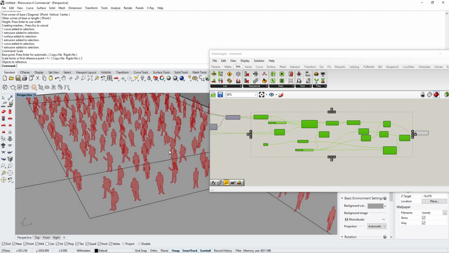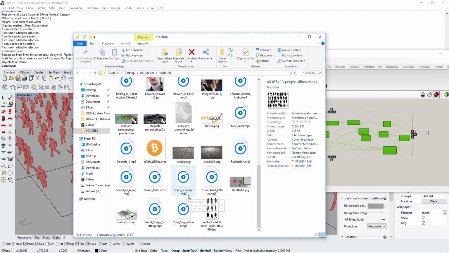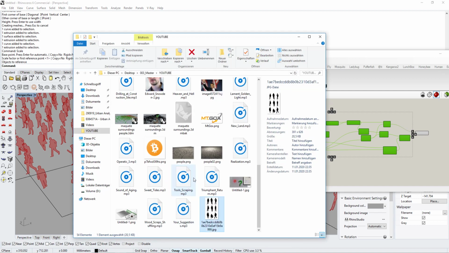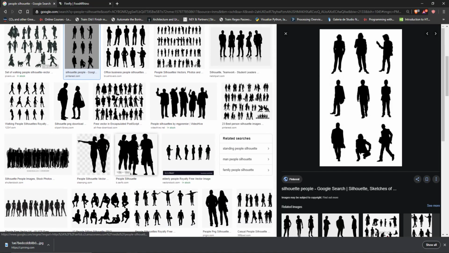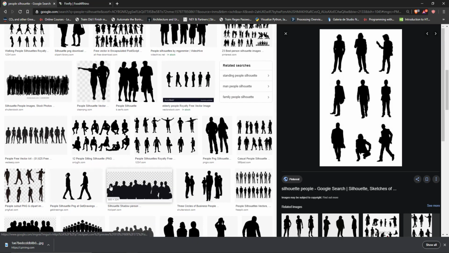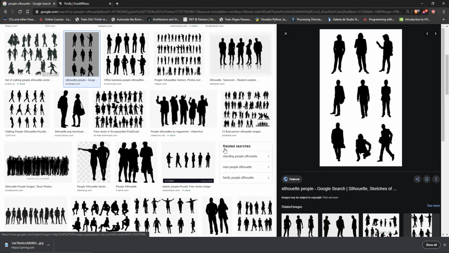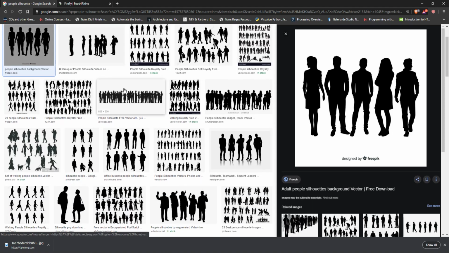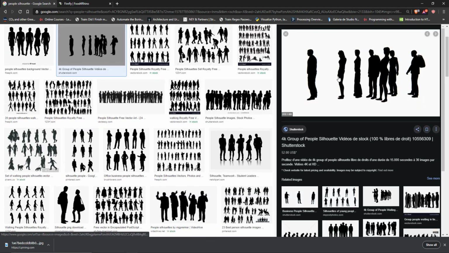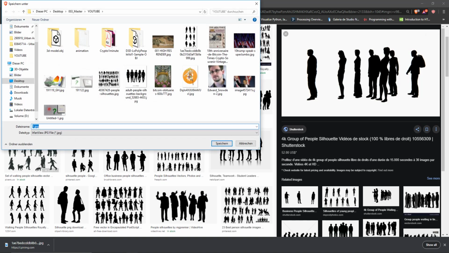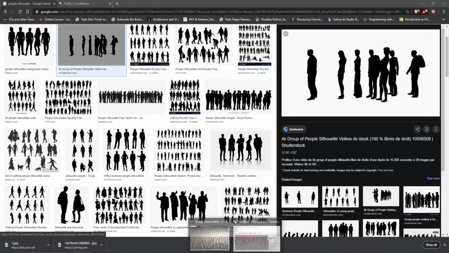And the cool thing now is when you say, okay, I have this set of people and I don't like those kind of people, let me look for some other ones again, let's see which one should be fine. Yeah, we can, for example, use those people here, and I'm saying, okay, this is fine, just gonna download this, and then we're gonna go back to the script.